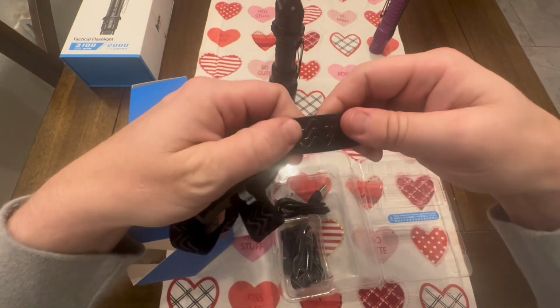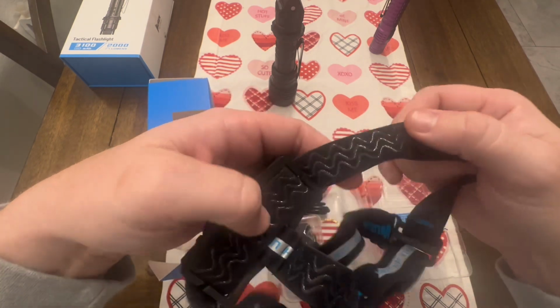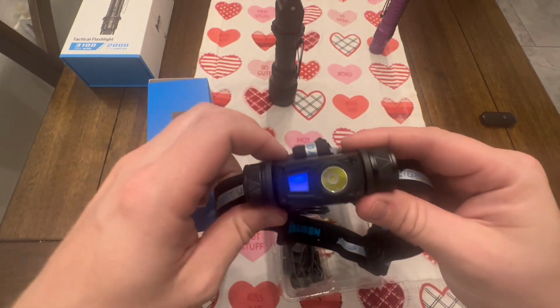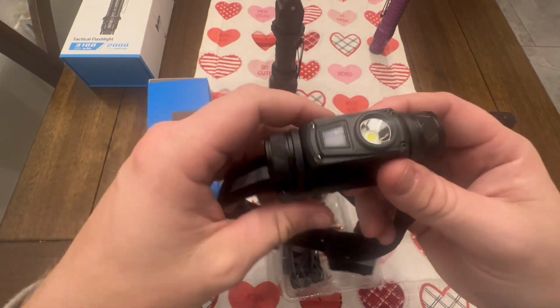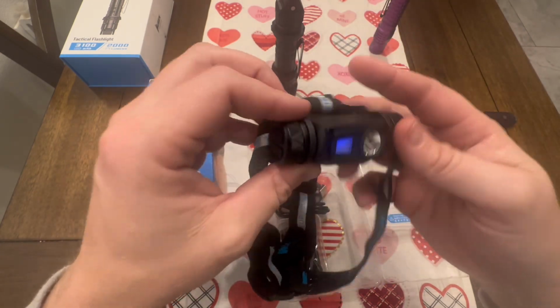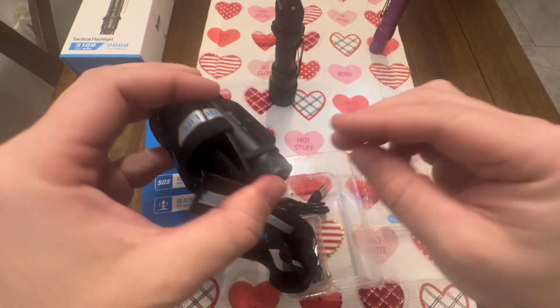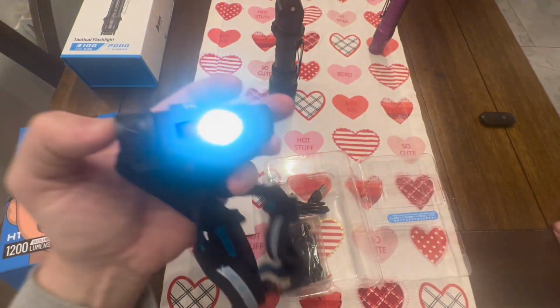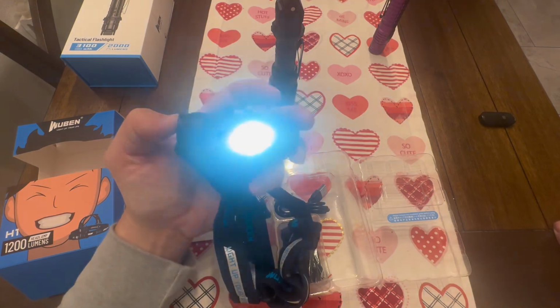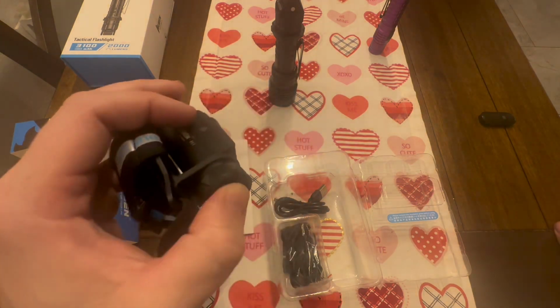Oh, and the head strap, look at that. It's got grippy silicone stuff, and this thing stays on your head and it's comfortable. It's not heavy. Gosh, it's so nice. I'll show you here soon how bright it is. To control, there it is on moon mode. And that's a good amount of light for reading at night.